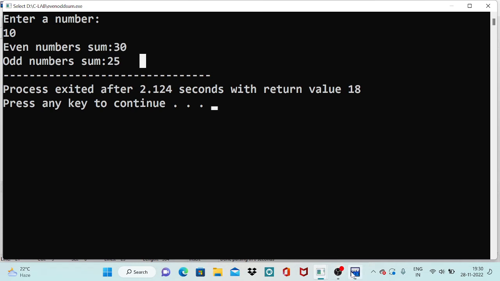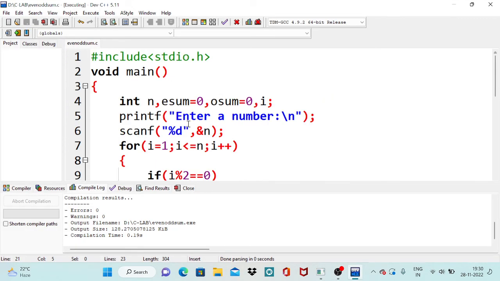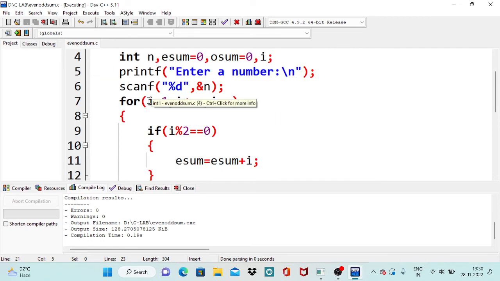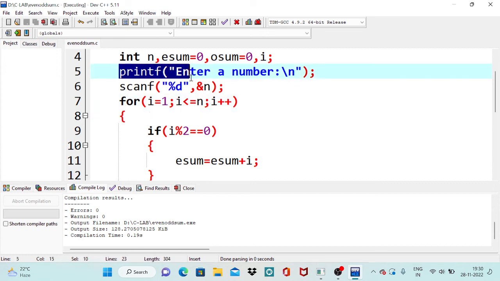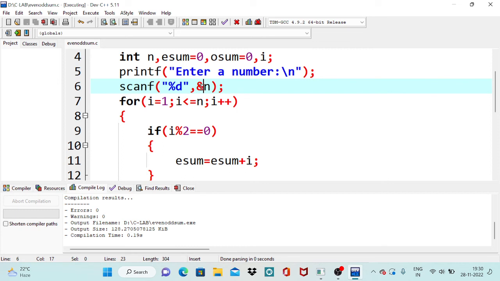So again, you can check the logic once. Initially our target is reading numbers from 1 up to the given number. Why am I taking the help of the for loop? My target is to read the input values beginning from 1 up to a certain range. This number is assigned by the user at runtime, so for that I am using scanf.